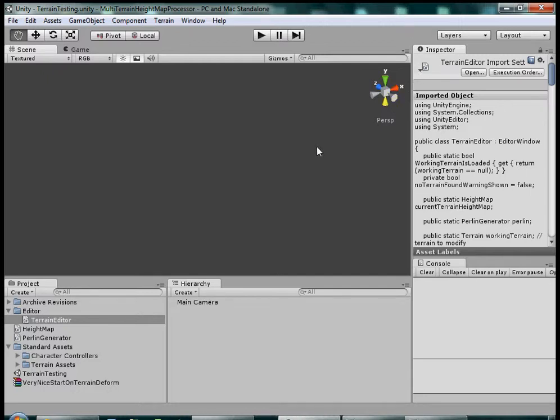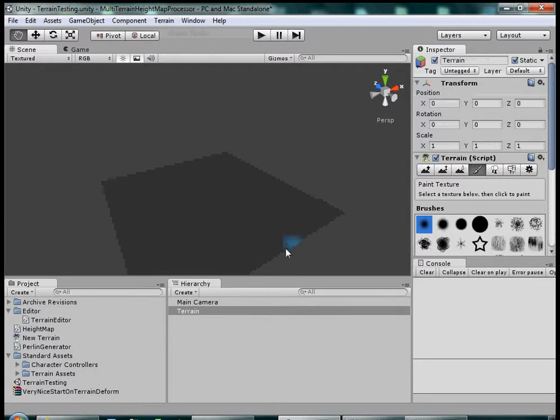Alright, so this is a demonstration of the Terrain Genie program I'm working on. Mostly done, but not quite. I gotta get a few more things. I'll probably describe it as I go. So when you start a game, of course, you gotta create a map. So typically you create a new terrain, add it to the scene, such as this one.